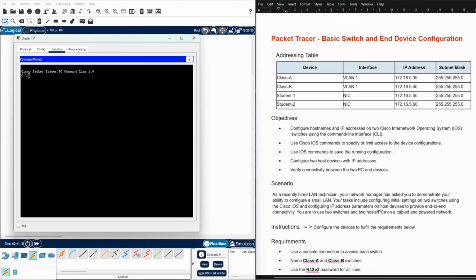So we're going to ping to class A. So ping 172.16.5.35.